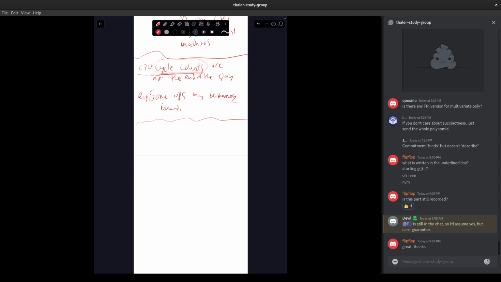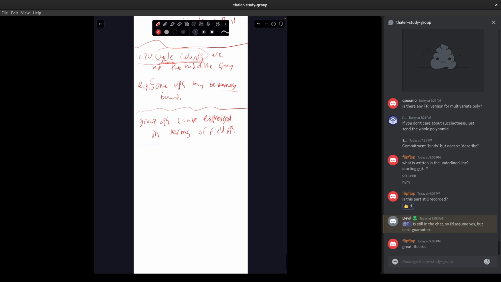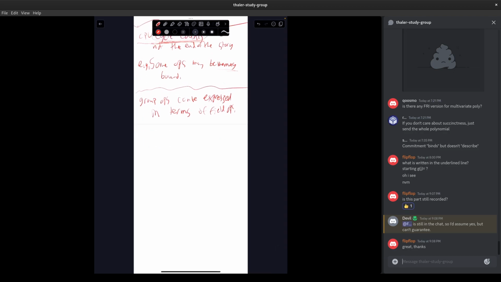Now, one of the nice things about group operations is that group ops can be expressed directly in terms of field ops, because the groups themselves are defined over the field. What I mean by a group op, in a multiplicative group, a lot of people will call it a group addition, but I like multiplicative groups, so I would call it a group multiplication or a group operation. A group op means taking 2 group elements A and B and computing the group product A times B.